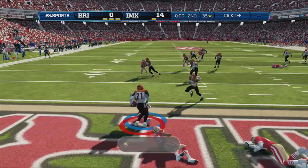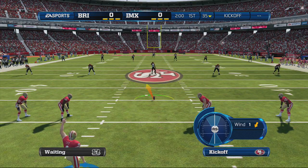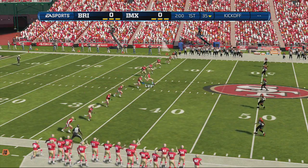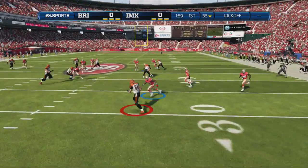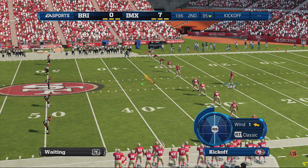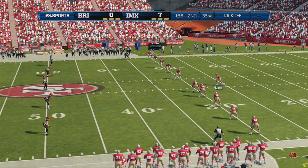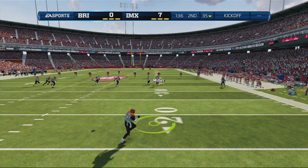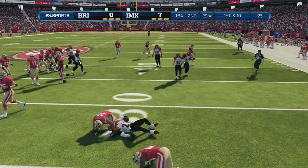You get a safety, you get 2 points, plus you get the ball back. I'll take it, man. I'll take the chance of giving up field position because I trust my defense, and I'm gonna put the ball in my defense's hands, man. I'm not too worried about anybody scoring. If they do score, they're gonna score whether they got 60 yards or 70 yards. You know what I'm saying? So why not give them 60 yards with a chance to get the ball back, or cause a big hit, a fumble, or even cause a safety? I mean, why not take that chance? And I'll take that chance any day of the week.